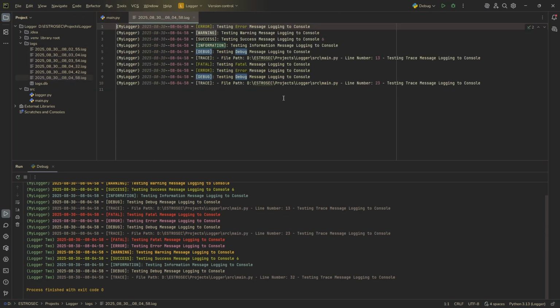So yeah, the logs are simple, right? It just does the exact same thing as here, just without the colors, because it can't really do the colors. But yeah, so it just does that.